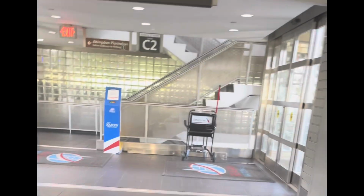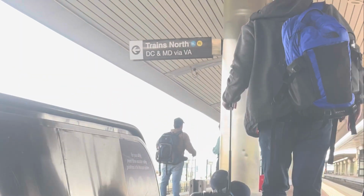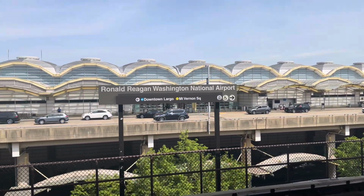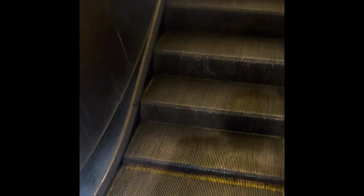So now I'm headed north, and that's also important, to read the signs because you can go north or you can go south. And in this case, I think it's the blue line, and I'm taking that into the city. You have either the blue or the yellow line option to take into the city. And I was told by Google that I was going to change trains at Metro Center. And interestingly, you'll see it's actually not necessary. I could have stayed on that blue line, and the blue line will take you to the Smithsonian stop. So there is a metro stop for the Smithsonian on the silver, blue, and yellow lines.